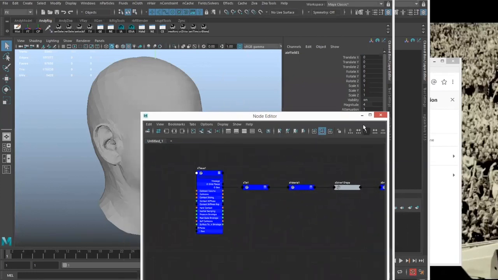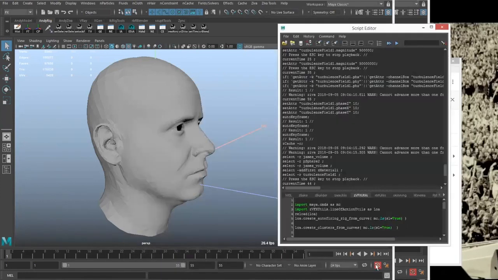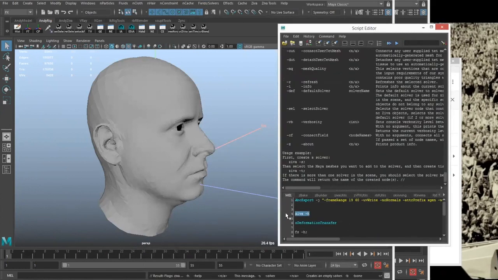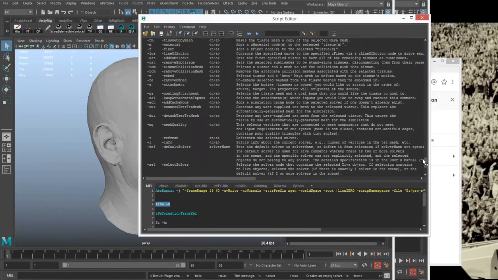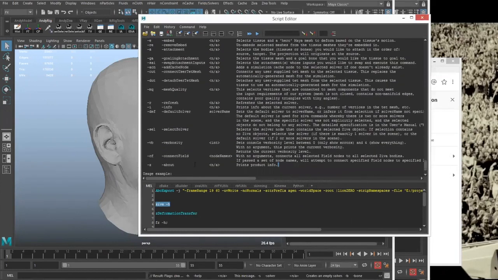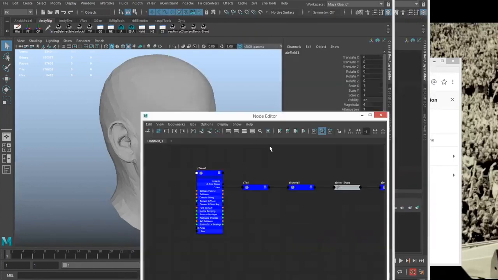I think if you do Ziva-H, you'll see there's the commands here, and then fields, connect field here. With no arguments, it's going to connect everything. It'll connect all field nodes to all selected Ziva bodies. Or you can pass it specific ones, or you can just go into the node editor.